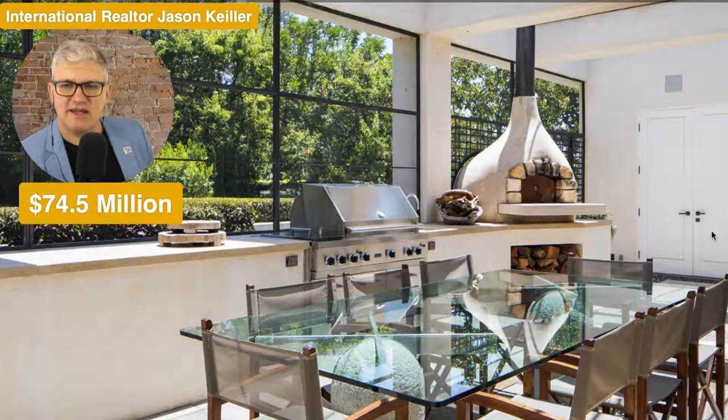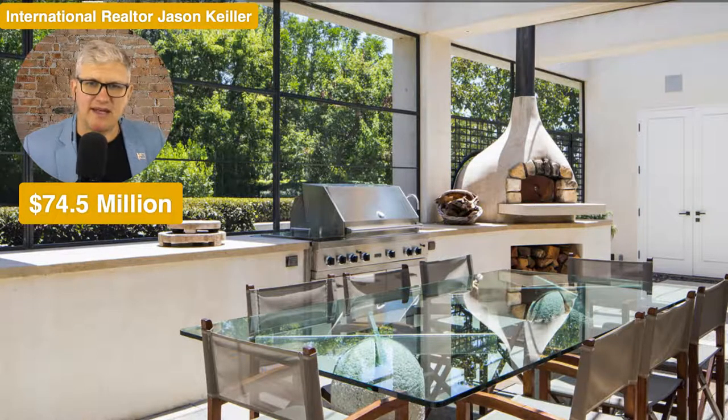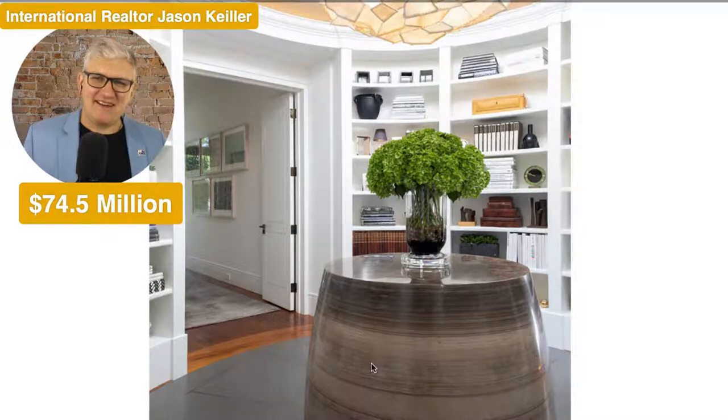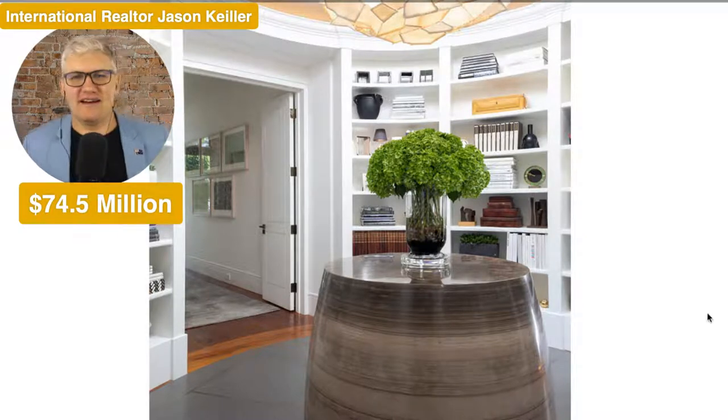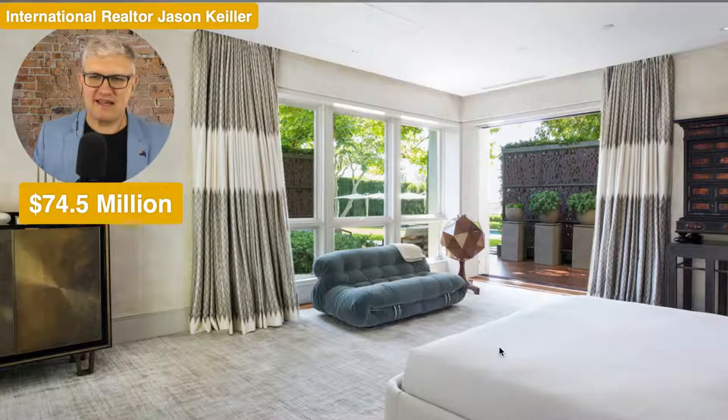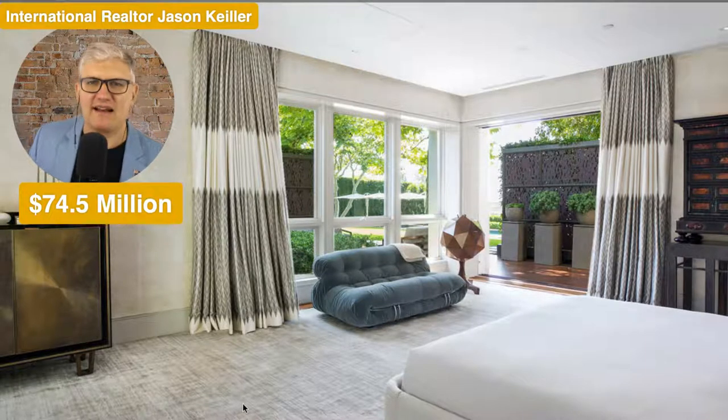It's certainly al fresco, but it's a massive glass table and into that pizza oven there. So it's very nice with these big glass windows here, and it looks like we've got glass above as well, keeping us out of the elements. I almost thought this was a wine barrel when I first started, but this is a stone here. Just quite exquisite piece of furnishing here in this home, in this oval office library. Into another bedroom, lots of Japanese furnishings around, Asian furnishing influence here, massive curtains and a lovely textured carpet as well.